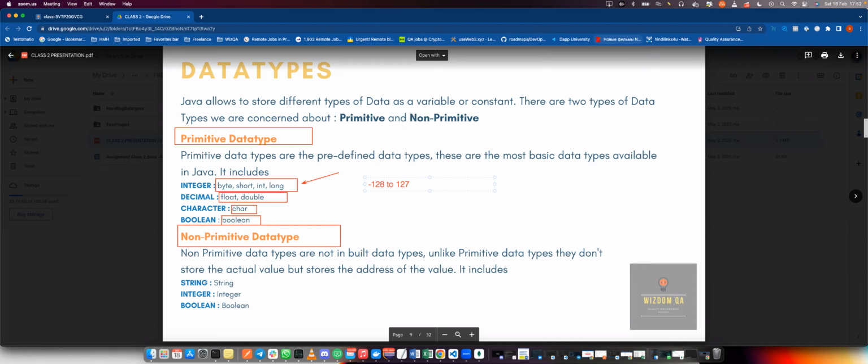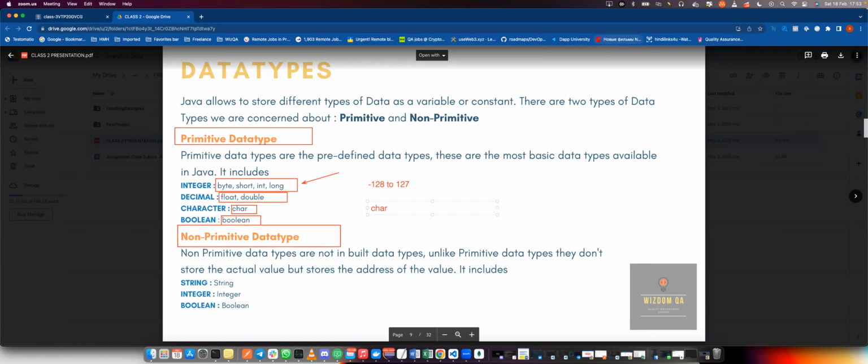Float, same thing. Decimal numbers, a bigger one and a smaller one, correct? So you have the same thing there, float and double. Double can hold much higher fractional values than float. Character is one single character, so you will say char, and then you will say the name of the variable.